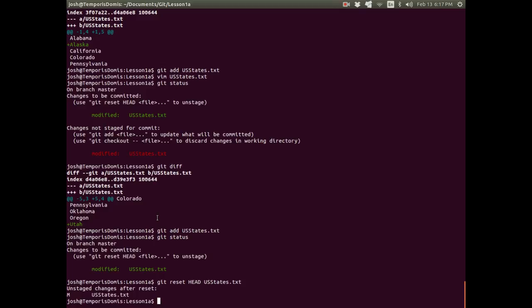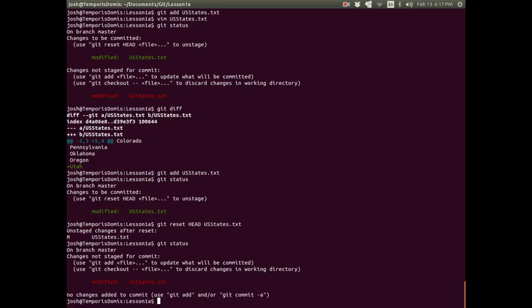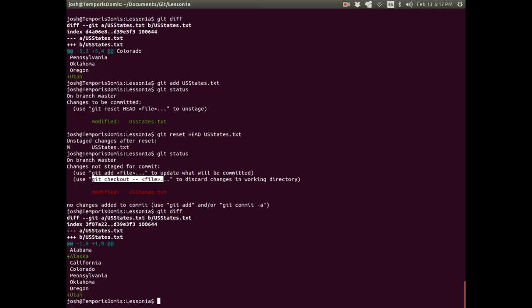The other option is to actually completely discard changes since the last commit. And Git actually tells us exactly how to do that. Use git checkout -- file to discard changes in the working directory. So remember, right now, the addition of Alaska and Utah are in the working directory.